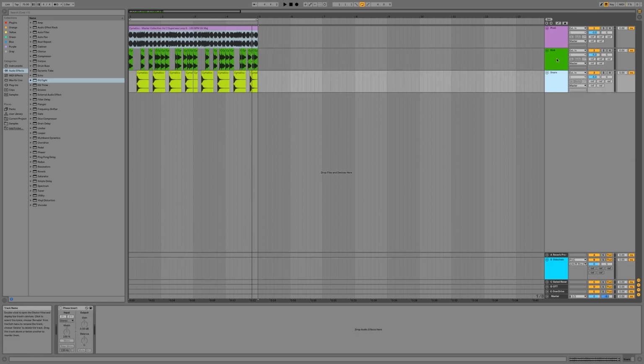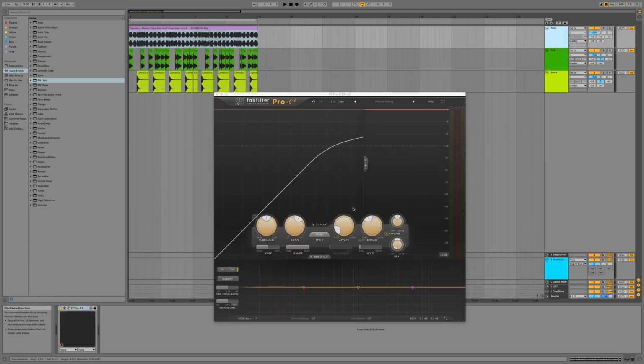Then we're going to come up here and turn up the, I think it's B, yeah, the B return all the way up to 0, which is 0 dB. And then we can watch our sidechain compressor work.